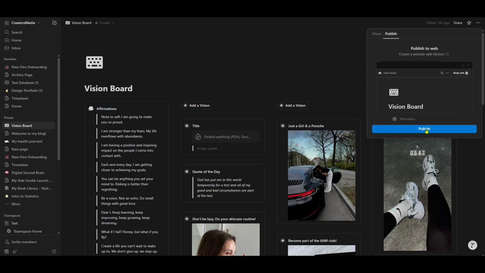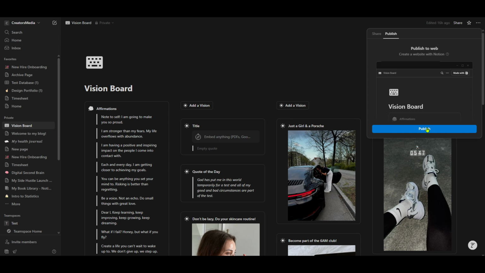By doing this, you're taking the crucial step of making your content publicly accessible on the internet. This function converts your Notion page into a web page, giving it a neat and presentable format for your readers to enjoy. And just like that, you've got a blog up and running with your Notion page at its core.